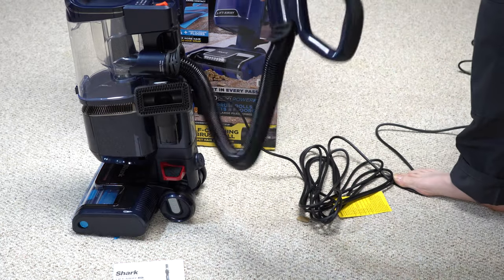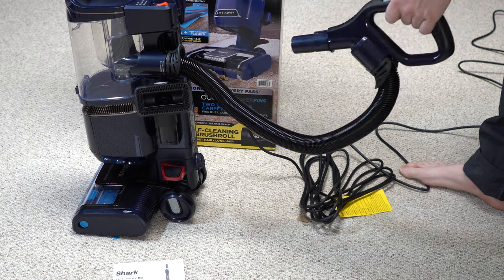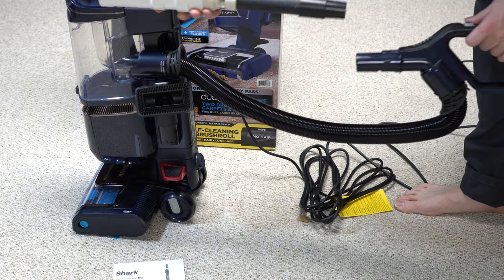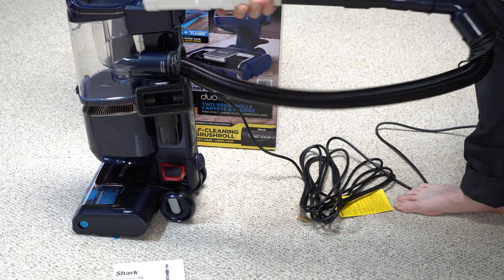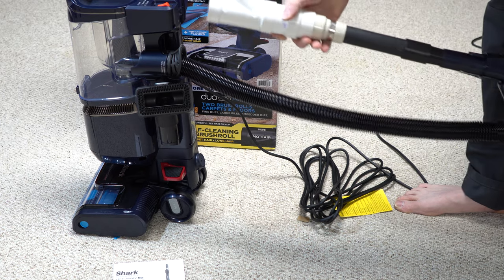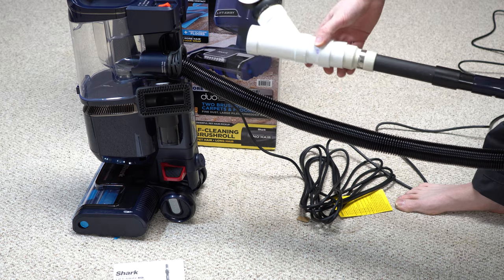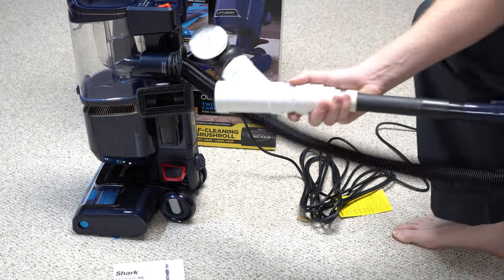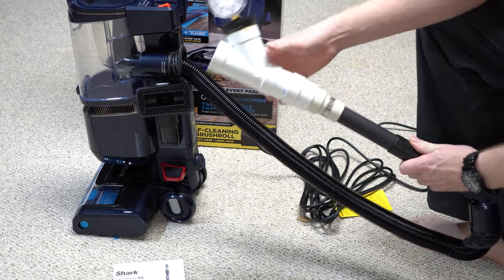Well, let's test the suction of the Shark. Now, normally I would just put the gauge on the end. Shark uses their own fitting, so I've rigged up a series of adapters there. And keep in mind, we are a mile above sea level, so that does kind of change things. Well, let's see what it does.